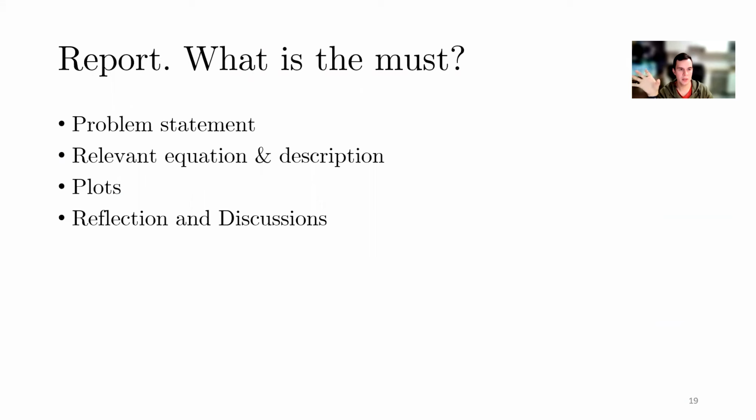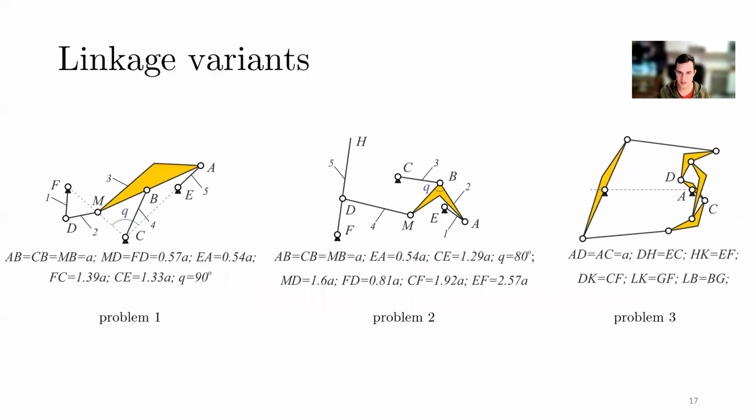In the report, you need to write down the problem statement. What is your task? What do you want to get? You need to get useful data. You need to study these linkages. So what can it be? It can be trajectories. It can be velocities, forces, accelerations. So any kinematic or force data.